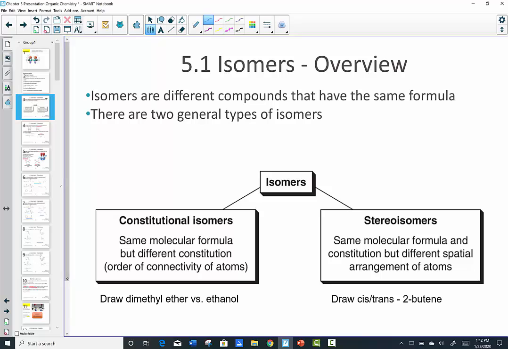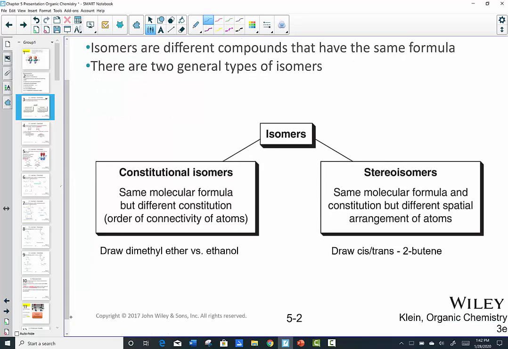In a constitutional isomer, we have the same molecular formula, but they're connected in a different order. For example, dimethyl ether. Notice that the functional group ether has an oxygen as part of the long chain, and on either side we would see a methyl group, dimethyl ether, the name of a compound that has a molecular formula C2H6O. We can reorganize the connectivity of those 2 carbons, 6 hydrogens, and oxygen by creating another isomer here known as ethanol, a functional group of an alcohol.